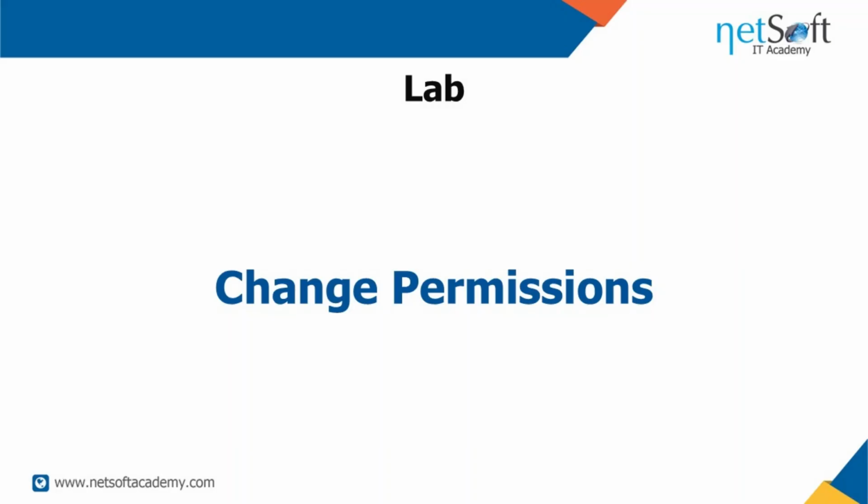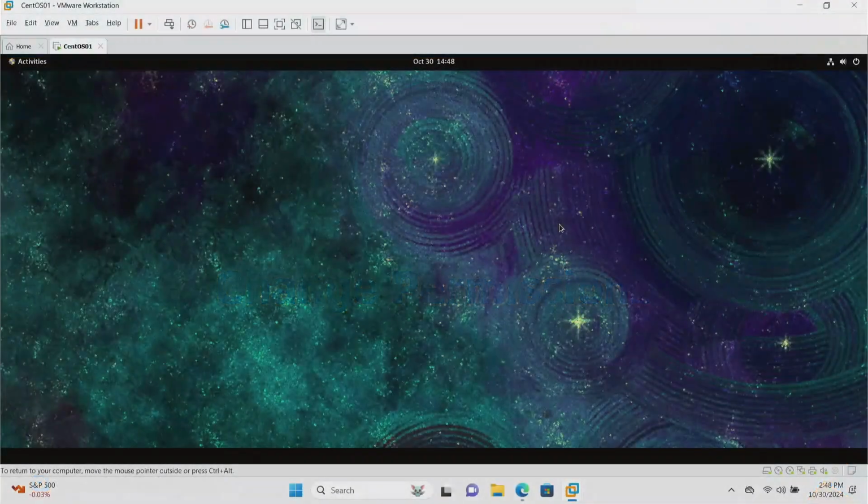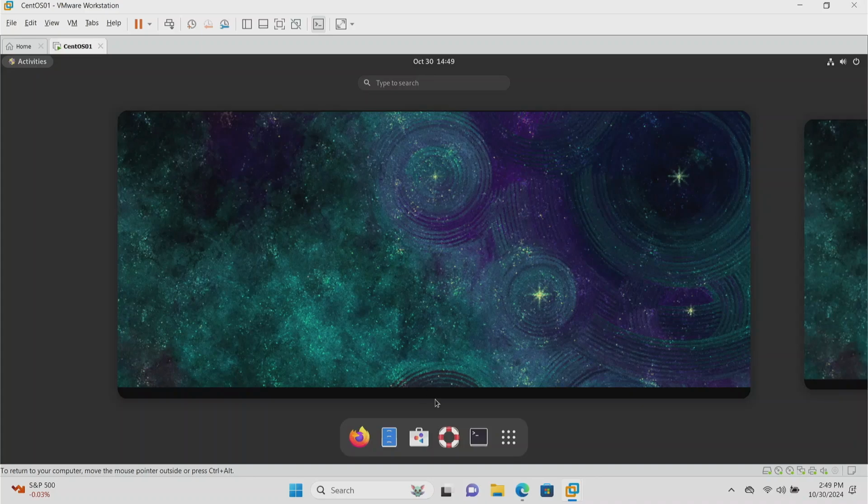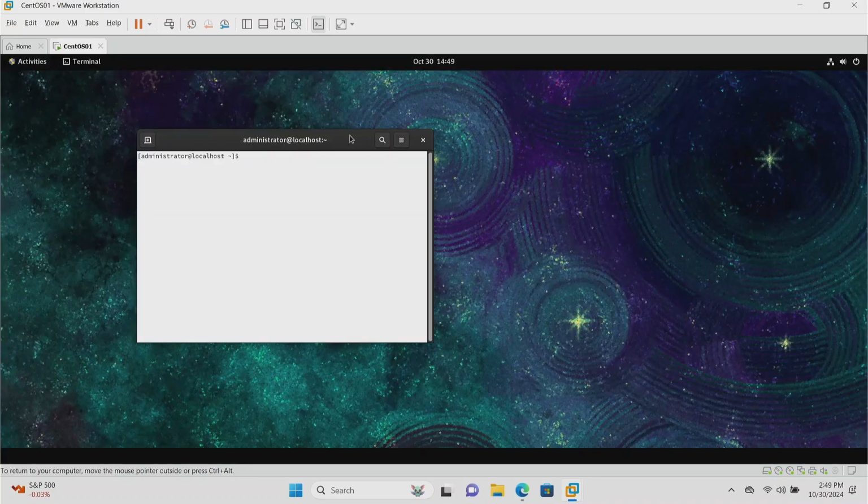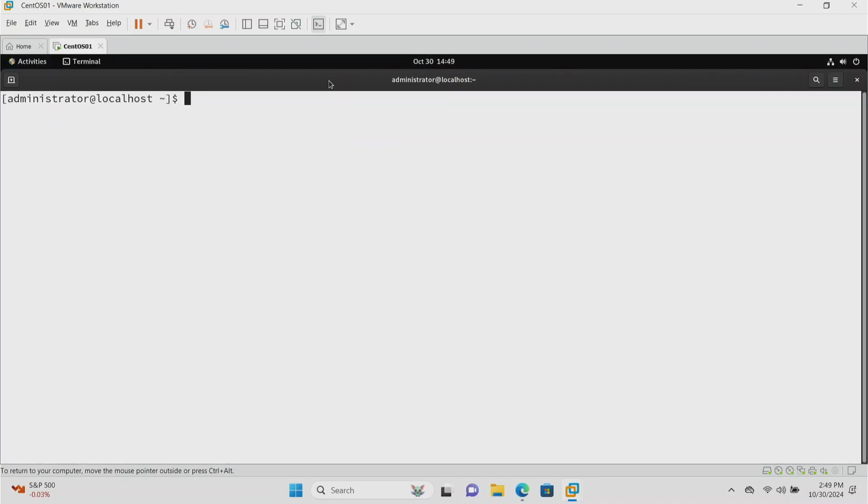In this episode, we're going to show how to change permissions for files and directories. Now, permissions are stated as 3 different actions that can be done against files or directories. The first action is read, the second action is write, and the third action is execute. Now, for files, read simply means you can open up the file and read the contents. For write, it means that you can make changes to the file.